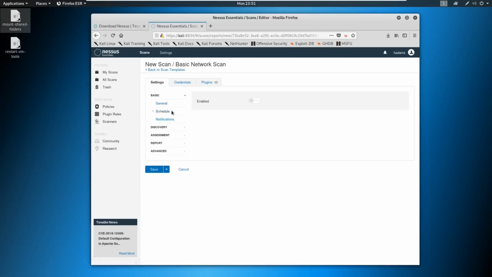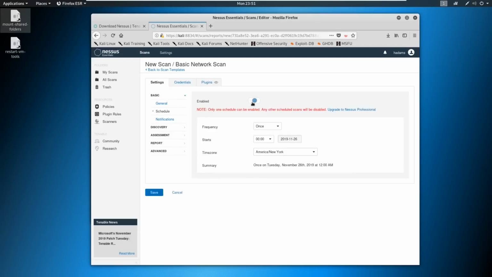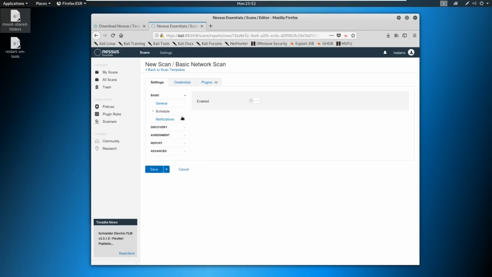We've got the schedule tab. Schedule sounds exactly like what it sounds like. It's scheduling. So let's say that you are into automation and you're working as a pen tester and it's a Monday morning at 8. Maybe you want to sleep in just a little bit longer. And you say, hey, you know what? I've got to email a client. I'll schedule that email to go out at 8 o'clock. And then the email is going to say, hey, we're kicking off scans right now. And at 8:01, your scan can kick off and you can schedule that to happen. And then you can wake up a little late. Pro tips there. Also, you can enable scanning for once, daily, weekly, monthly, yearly. So if you're in a business, you can do this on a periodic basis and get updated scan results.